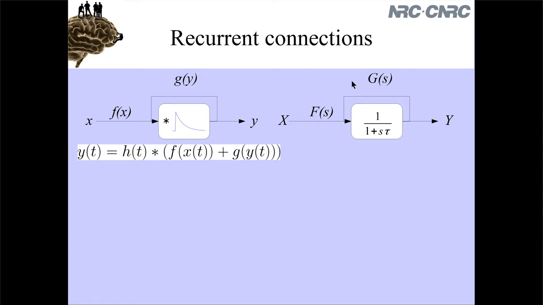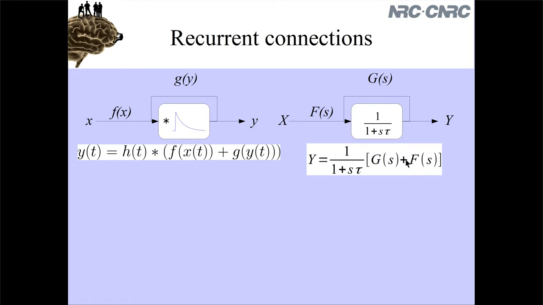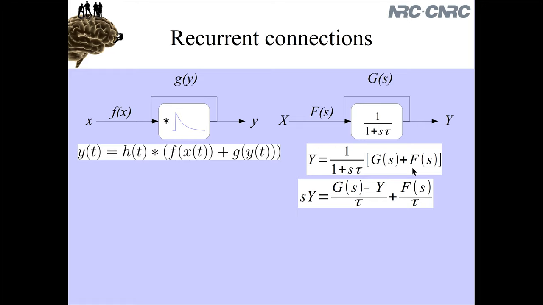We're going to do the Laplace transform because there's no particular reason to believe any of the stuff we're talking about here is periodic, so we probably shouldn't use the Fourier transform. Also the Laplace transform works out really nicely because this postsynaptic current shape is one of the shapes in the back of your textbook for Laplace transforms. With the Laplace transform you switch to capital letters and instead of things changing over time, it's now things changing over this S variable. The exponential curve's Laplace transform is 1/(τS+1), where tau is the time constant. Math-wise, the Laplace transform turns a convolution into multiplication - and now that the convolution has gone away, we can do basic algebra again.